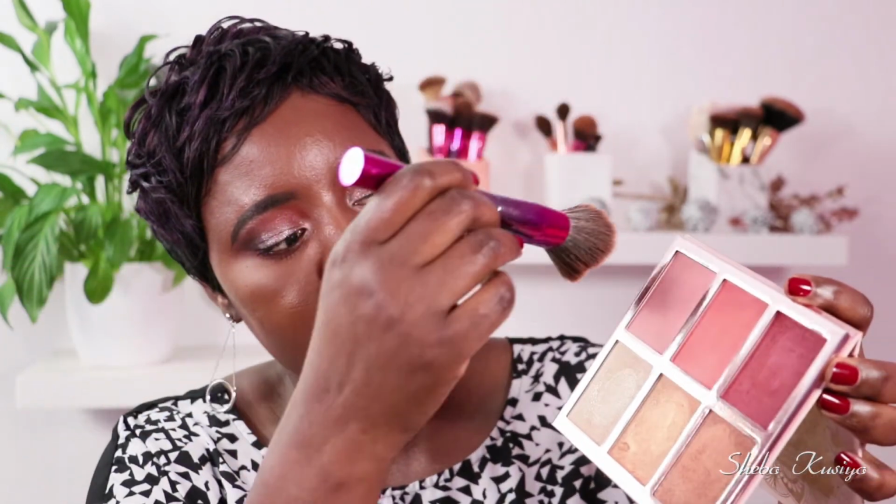So I just take my brush, and I don't have one at the moment, but hold on. I already applied too much today, but what I'll quickly show you, I'll just do a sweep of that, and that's how much I get. I dust off some, and I just go ahead and apply, and I've been doing that. It works. So that is that, you guys, from BH Cosmetics, Blushing in Bali, 6 color blush and highlighter palette.